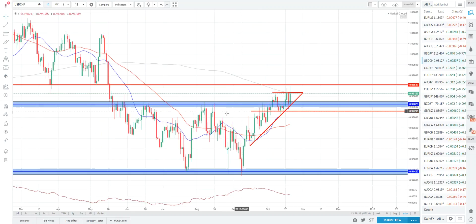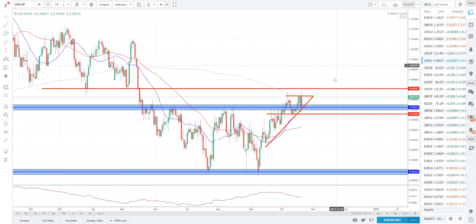Dollar-Swiss was range-bound in this ugly range for a long time, and I covered how I didn't like this chart. It finally did come up and break out, but we had this shooting star breakout off the 200 SMA, so I wasn't too convinced. It did sell off for a few days, then was a little choppy, rallied back up to test the high, and is now right under this 200 SMA and this previous high. We've got closing higher lows being made — we've got an ascending triangle forming. So I'm expecting price to break out above this high, break this 200 SMA, and potentially set new higher highs, but we'll have to wait and see.